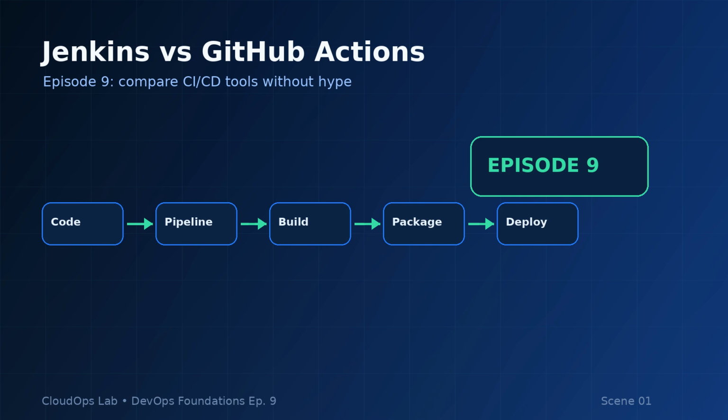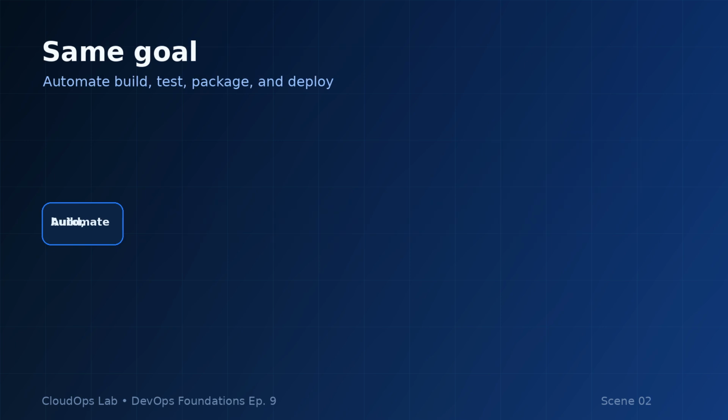The goal of this episode is not to memorize every command. The goal is to understand the mental model so the tools become easier to learn later. When you learn DevOps, always ask 3 questions. What problem does this tool solve? Where does it fit in the path from code to production? What should I check before trusting it in a real release? For Jenkins versus GitHub Actions for CI/CD, those questions are the difference between copying commands and actually understanding the workflow.